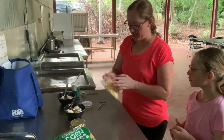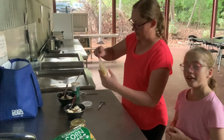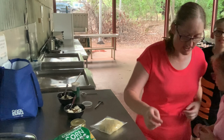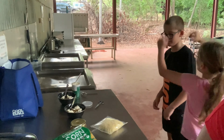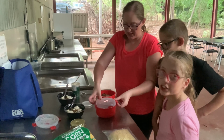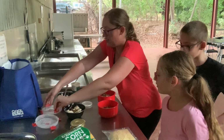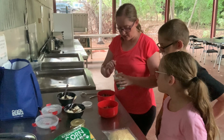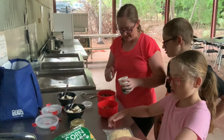Cheese. Wondered where that went. Yeah, I was hogging it. You can I just get this so we can do the sour cream and everything all together? So these red ones are what Mum and Dad are going to be eating out of to save the washing up. Save washing up is important. I don't want to do the washing up.